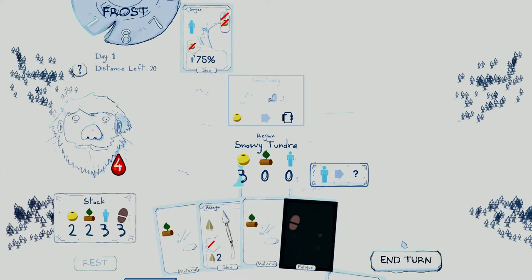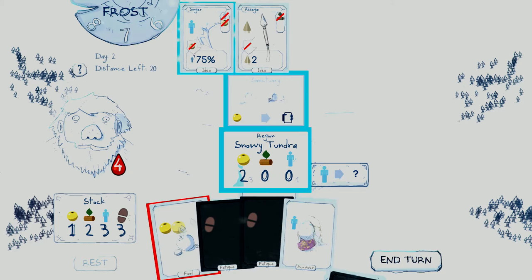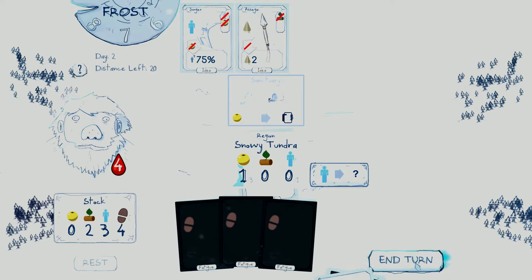What do we get? Food. Food to draw a card. No. Survivor to find food. We found fatigue. So now we have two extra fatigue cards in my deck. And all of our food cards are lent to the regional requirements.